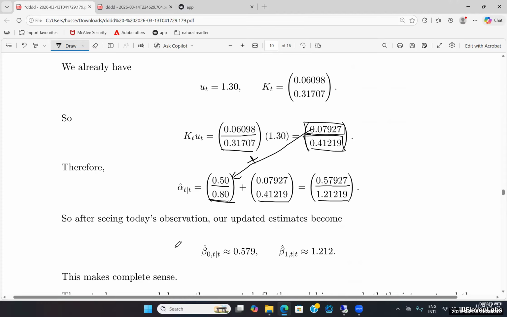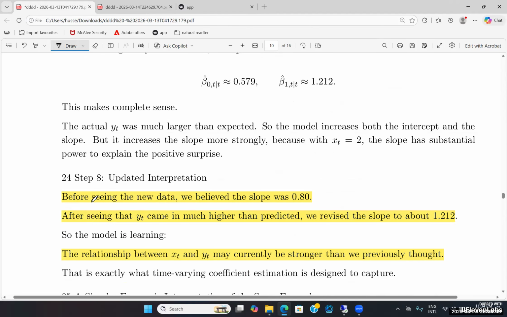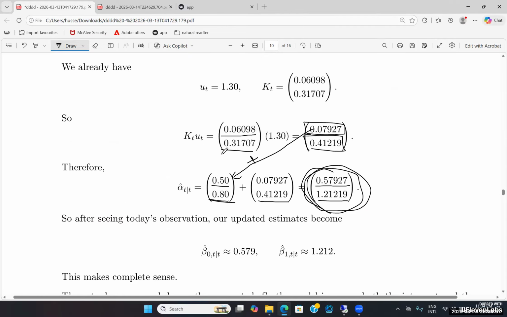So it became higher because of the positive error, and that positive error is not entirely just noise. This object holds some relevant information, and based upon that commonly understood equation, we made the choice to adjust the coefficients, shifting them upward so they would then align with these precise values. So prior to actually observing the new data, we initially held the belief that the slope would remain consistent with our previous period's regression analysis. For instance, we thought it was 0.8. This value, 0.8, represents the coefficient of x1, which is beta 1. Yes, it's beta 1. And once again, this is the beta 0 value we have prior to any adjustment.